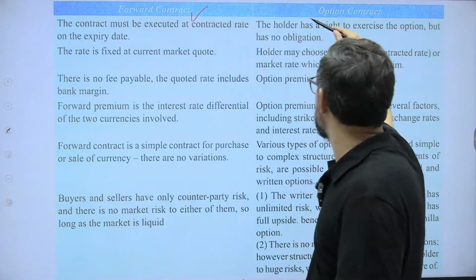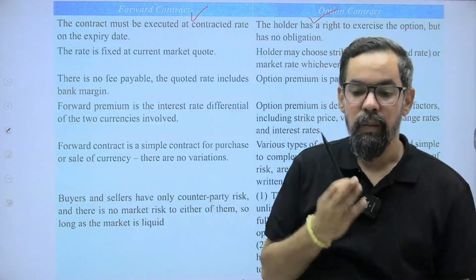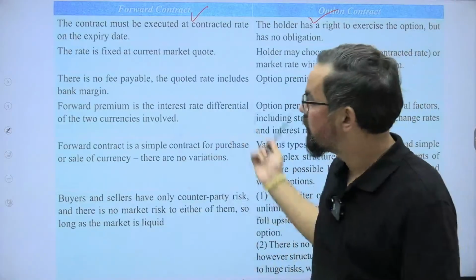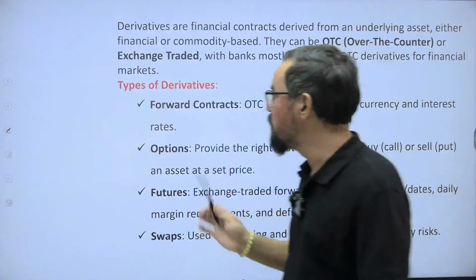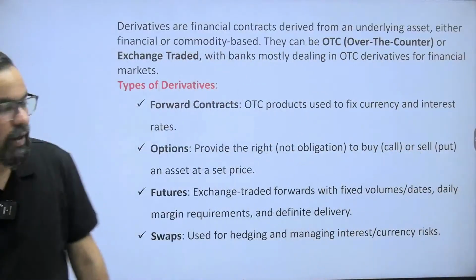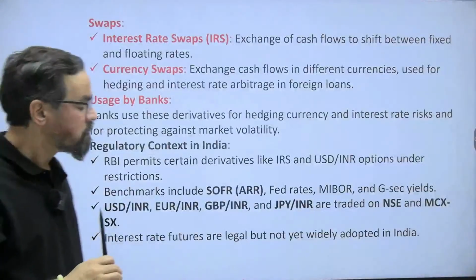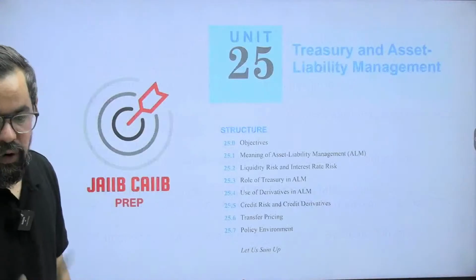Similarly, forward versus options is there. If you build your understanding around exchange versus OTC, this will automatically get covered, right? So please go through this. I have given you the references for that, so please do use them. Okay? So that is kind of additional homework.